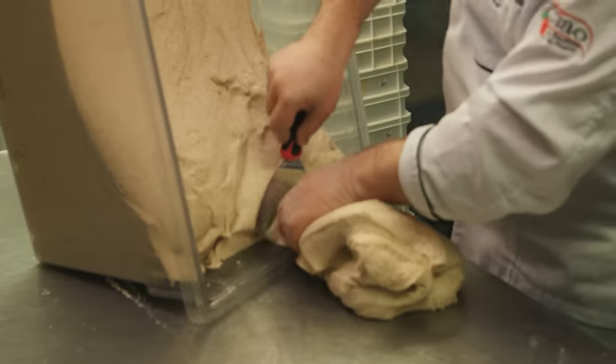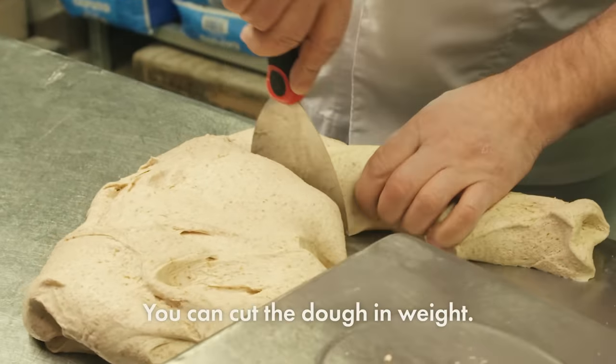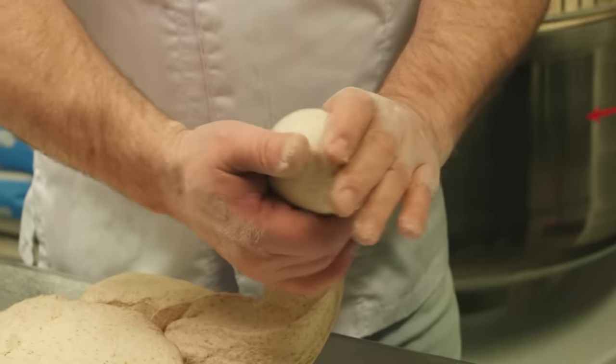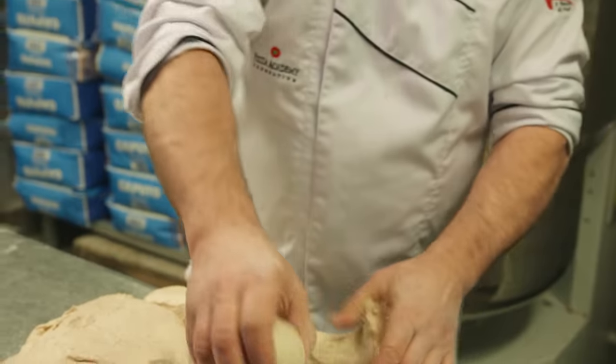And so when you portion, it's for an individual pizza? For 12 inches, we use 270 grams. You can cut the dough and weigh. Basically, it's the same way we make the mozzarella. Wow, 270. You have to be confident that you're going to get it on the first try.